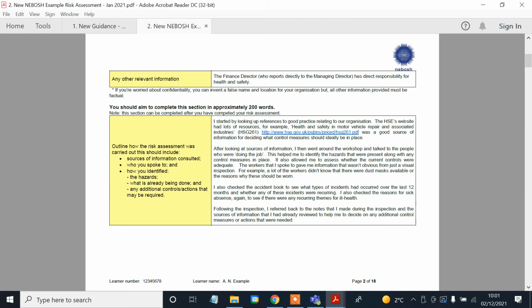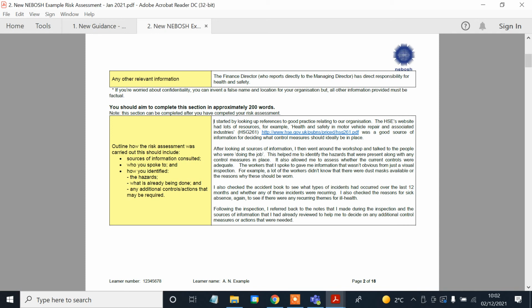Also check the accident book to find out what the history of accidents was, which could then identify that there's an issue with slips and trips maybe. We have 50 slips and trips a year, for example. Then you might look to put that into the risk assessment. It does seem to be housekeeping that's the issue that keeps cropping up. So you tend to find that in area risk assessments. Slips and trips are things that might always occur or possibly occur in organisations.